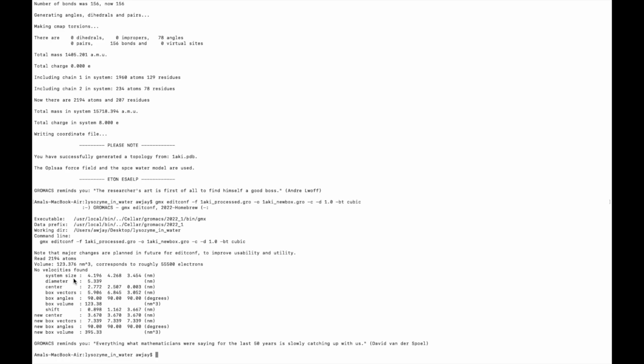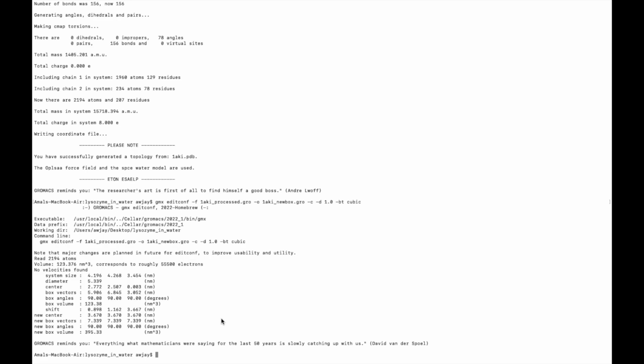You can see the dimensions of your box: the box vectors, box angles, box volume, the center of the box, and all of these things. I would highly suggest, if you're doing GROMACS for the first time, please go through all of these details that show up in your terminal.